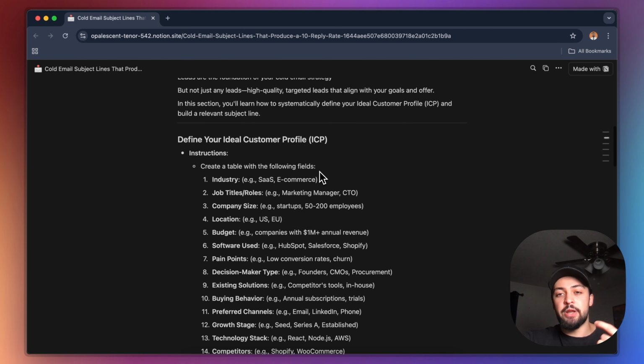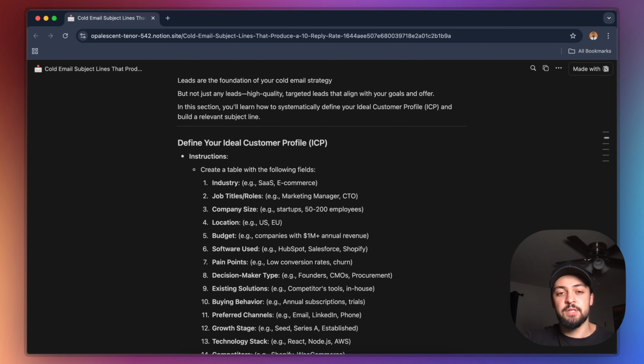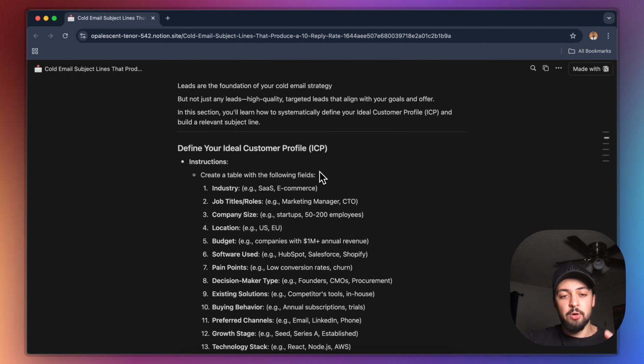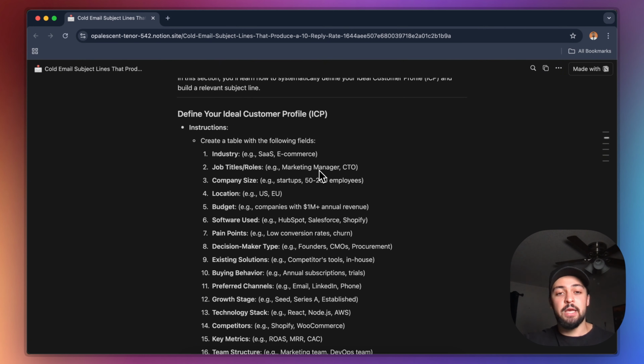And here's just kind of a brain exercise, and you guys can do this for yourselves in order to find your ICP. So, first thing is what type of industry are you looking to go after, right? Are they SaaS? Are they e-commerce? Are they manufacturing? That's one of the first things you have to think about. Second is what type of persona are you going after? Meaning, are you going after the marketer? Are you going after the sales lead? Are you going after the CEO, the C-level executives? That's also very crucial because then you can understand who you're actually targeting with your cold outbound.